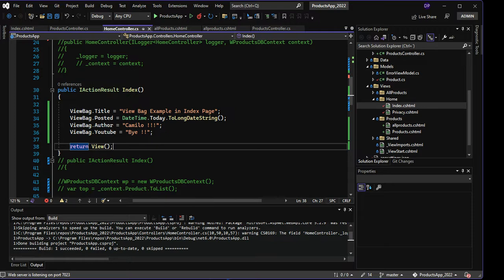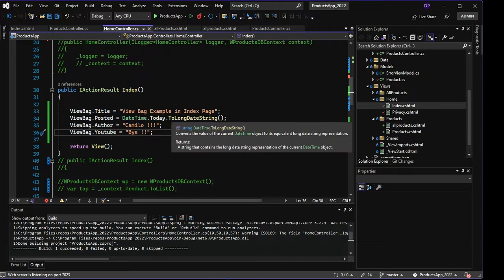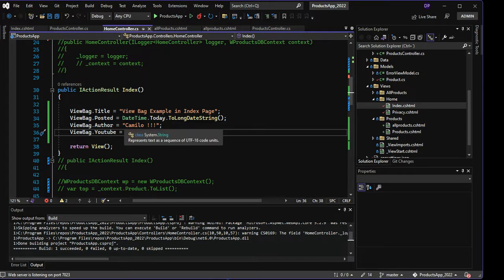But if you want to just pass one of these simple messages like, oh, created by, I don't know, Camilo, when, and then you want to display the date or something like that, this type of short messages, you'll use the ViewBag. This is pretty much the simple way to do that.